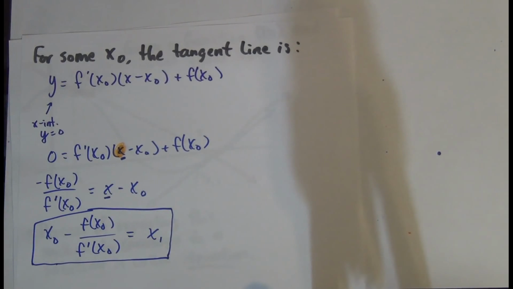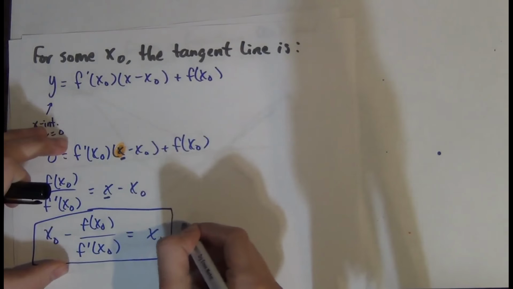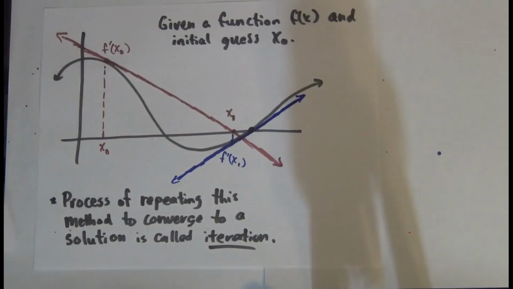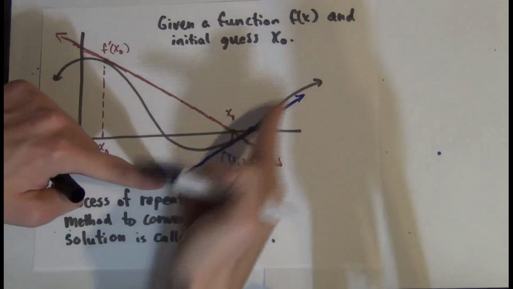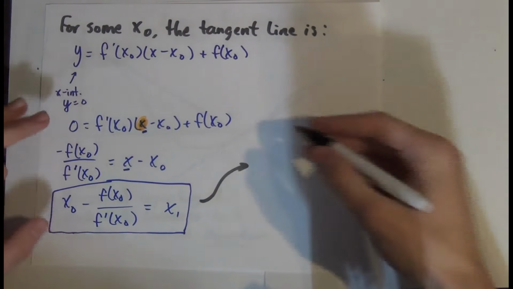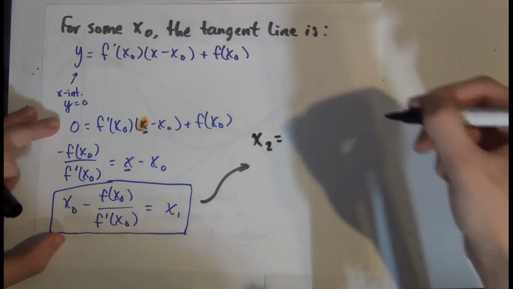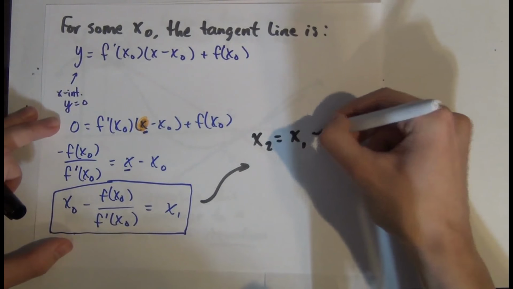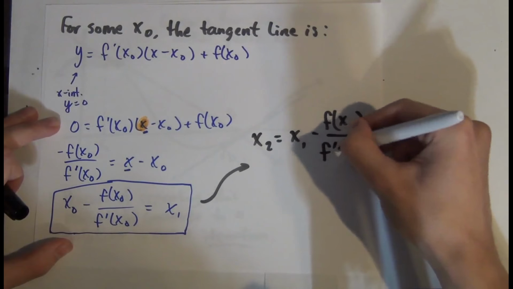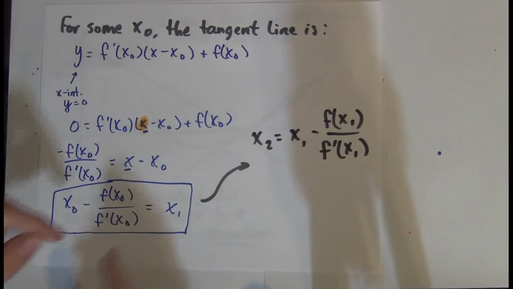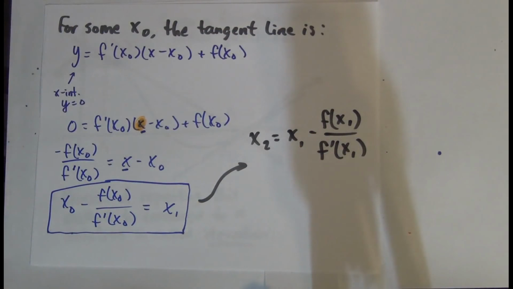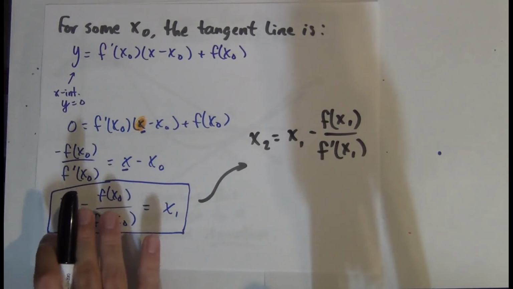Okay, so hypothetically, if I wanted to repeat this exact process and use x1 in the same process, because in my picture I did this twice, well, hopefully you can see that the second guess for x is just the first guess for x minus f of x1 divided by f prime at x1. So it's the same thing, just you're solving for a different variable and you're using a different initial guess. But it's the same exact process.